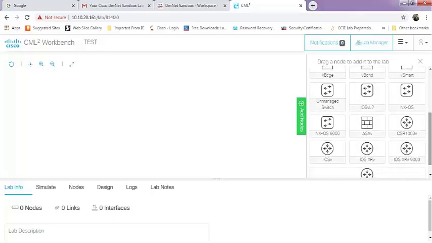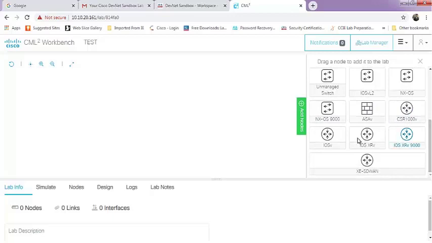Over here you can see all the images like your IOSvL2 layer 2 switch, your NX-OS, which uses the Titanium image, NX-OS 9000, ASAv, CSR 1000V, IOSv, which is your L3 IOS, and IOS XRv. This platform also allows you to practice on SD-WAN, which is pretty cool. I'll just create a topology using IOSv.